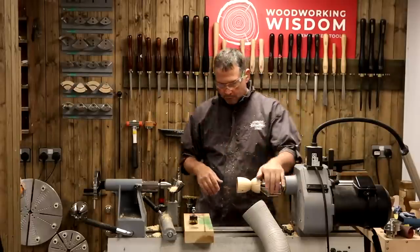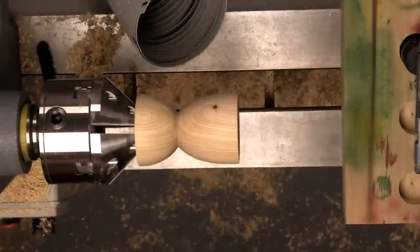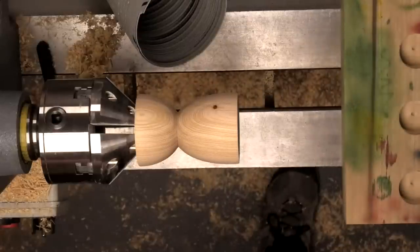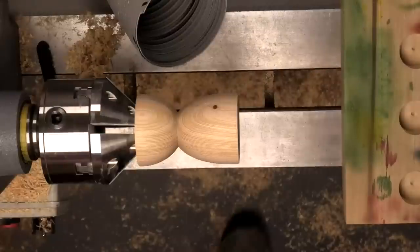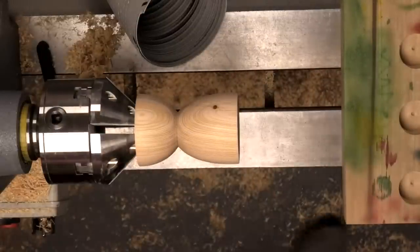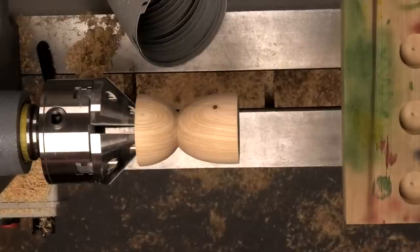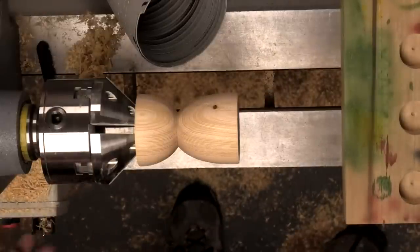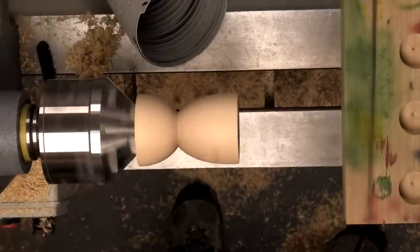But no, not sure. Let's just do that little bit of airbrushing then. So compressor on, got a nice little quick release hose on this one. All I'm going to do is right where the join is there. You could do it at the top, you could do it at the bottom. I'm going to do it in the center, just put a nice little band on, not too close. I'm going to have the lathe running, dust extractor going. There we are.